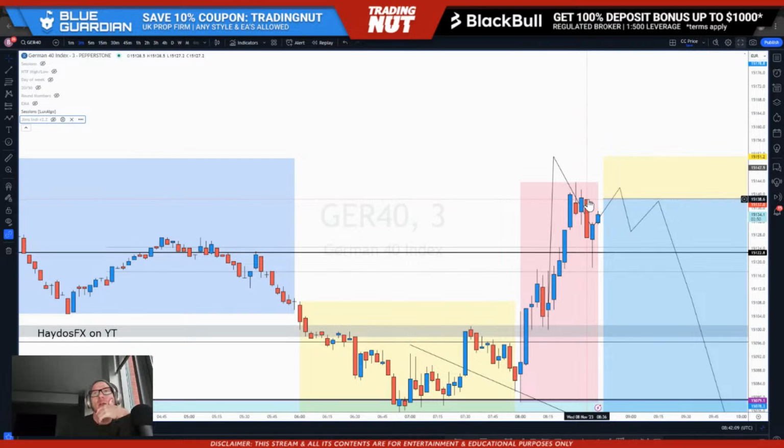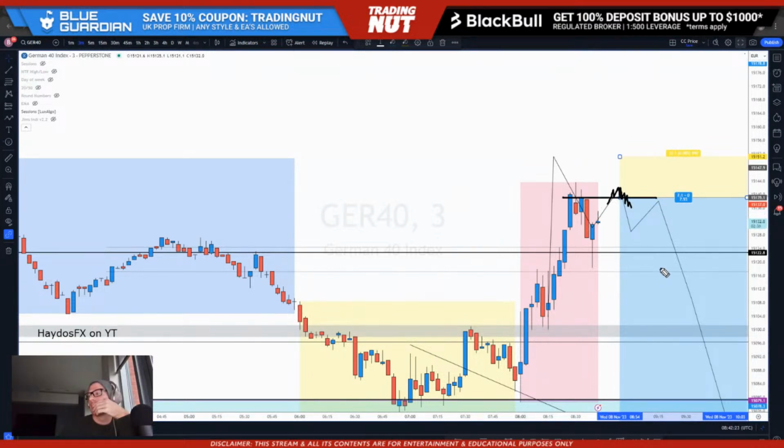Okay, looking for it to reject this area again. Not first touch just because it is uptrend still, but I want to see how this wick's going to move live from this one. And if it truly is going to keep on going down, it should take a few moves to go down. So if I don't get the absolute top, I'll just have to get back in and try take a bigger, lower risk-reward trade.